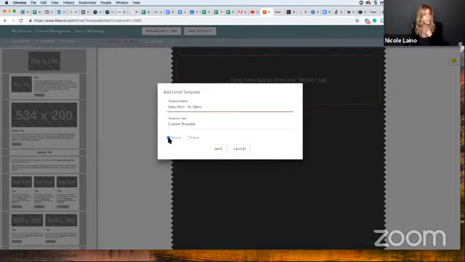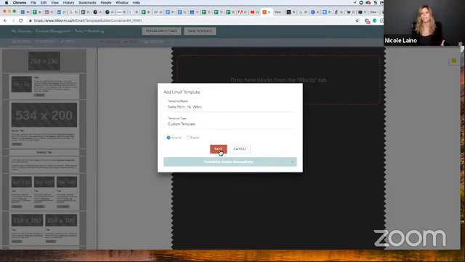Under here, I'm making this personal because while I create it, I like to keep them personal so nobody on my team gets confused seeing things that are under construction. I don't want them to do that. I want them to get a finished product. So I keep it personal until I'm done, and then I release it to everybody.